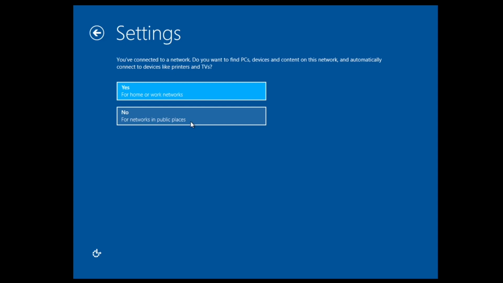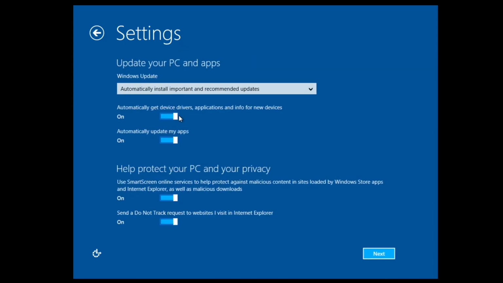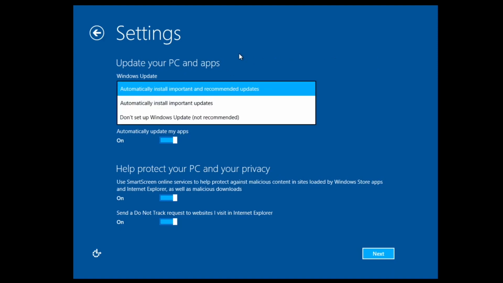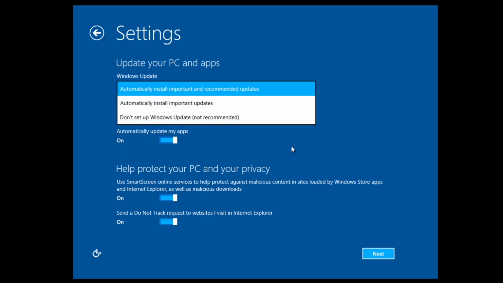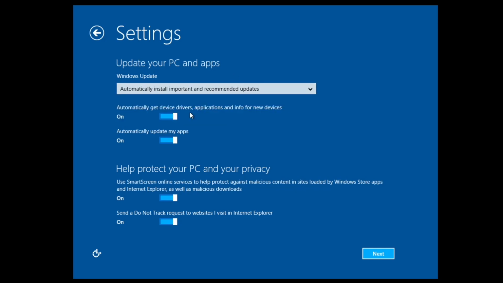So I finally moved from Vista to 7 in 2013 when I changed my PC again because that PC came with Windows 7. So alright, you're connected to a network. I don't want to do that. And yeah, I think in Windows 8 they gave you more control compared to Windows 10, and we're just gonna leave it as it is.